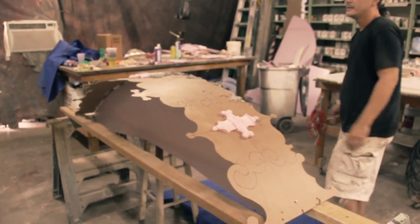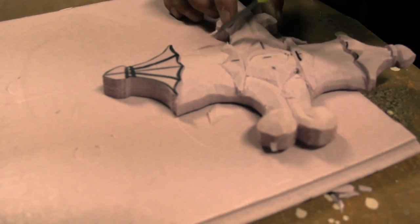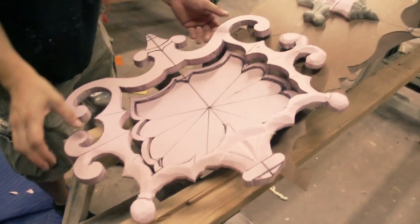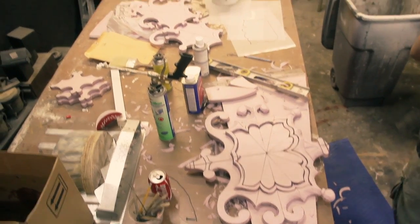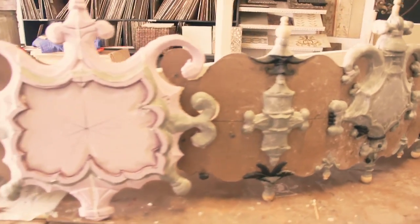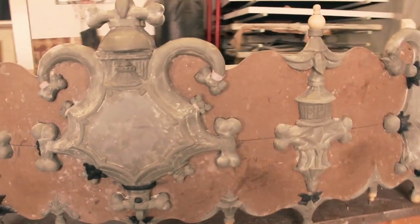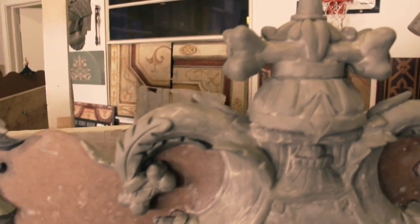I bent the panels into shape to get my main shapes, then traced all the designs onto the foam and carved that out. Basically started filling it in part by part out of foam. Then I went through each piece, took the shape, added clay to it, started tweaking it — added little bones, little tongue, little face, little fangs — just making it fun and as intricate as the budget would let me go.